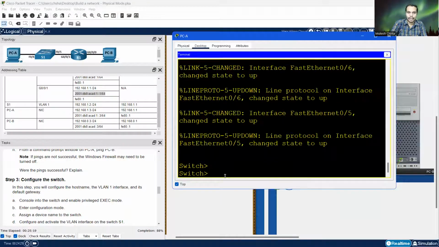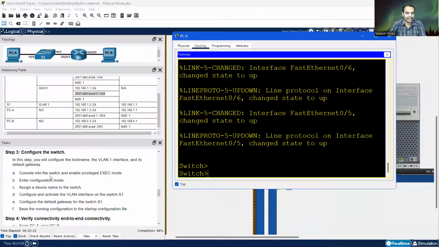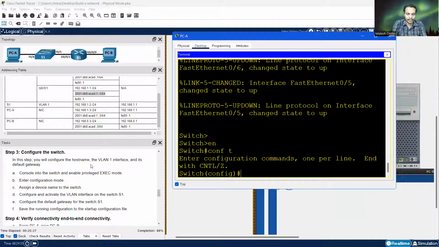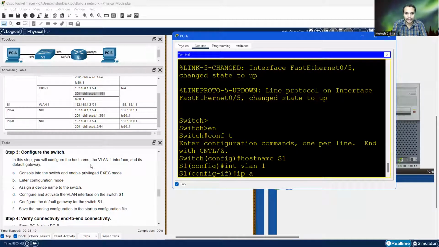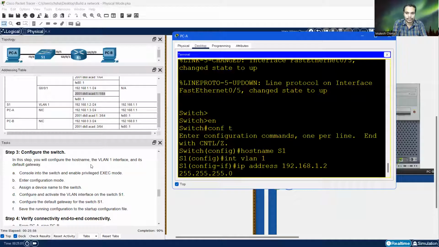So let me click. And what is it asking me to do? It is asking me to configure the host name for the switch. So for that, enable, configure terminal, and then hostname S1, isn't it? Yes, host name is S1, and it is asking me to activate the VLAN interface. So interface VLAN 1, IP address 192.168.1.2, and the subnet mask is the same, 255.255.255.0.